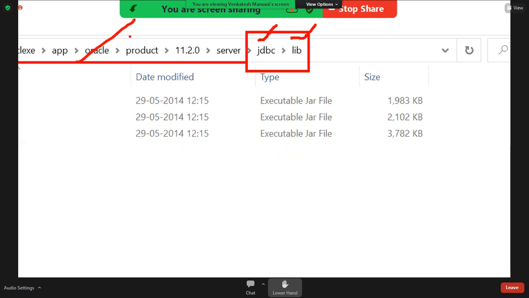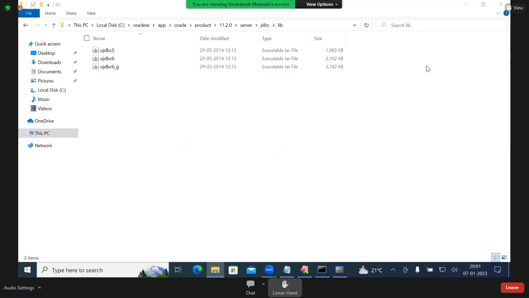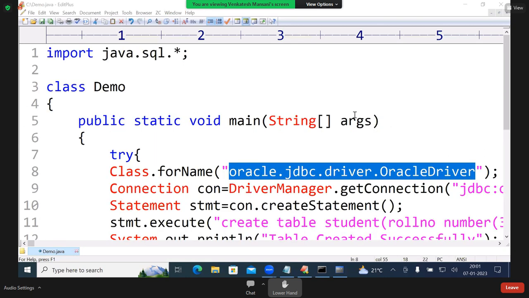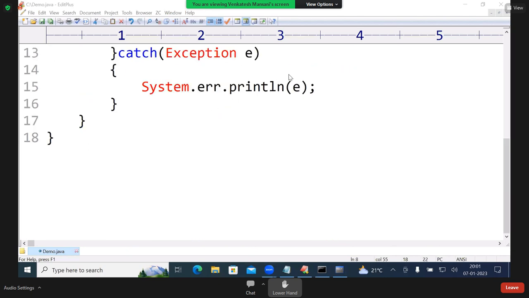But the class path setting video will also be there. If you don't understand, watch that video. Even this one I already showed 3-4 days back, and that video is also there. With that you do it. Otherwise, if you wait just one more day, I'll show it in Eclipse. Eclipse is very simple. Now like this you have to follow this program.